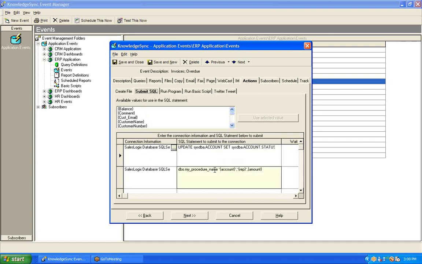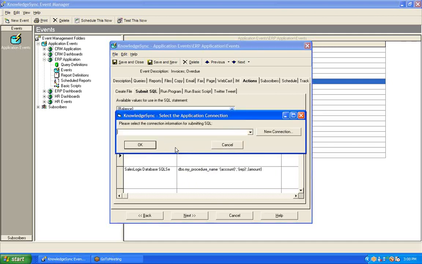Now, when you are configuring an event to execute actions from the Submit SQL tab, the first thing that you need to do is select the ODBC source that connects to the underlying database that KnowledgeSync is going to be updating or adding records to.